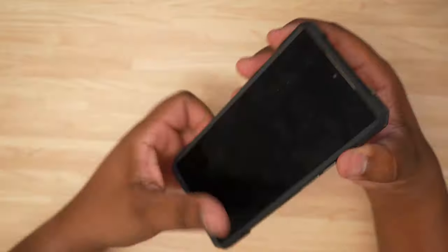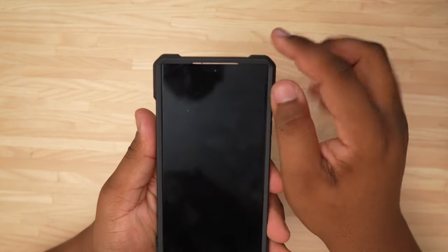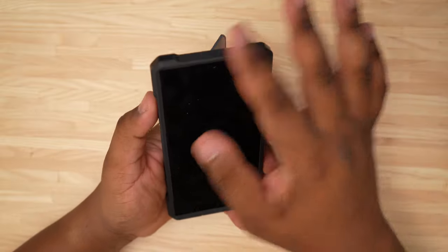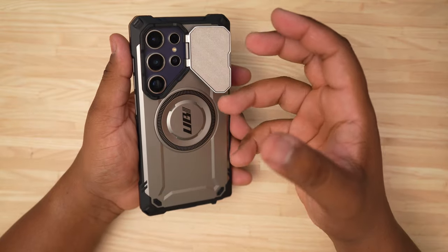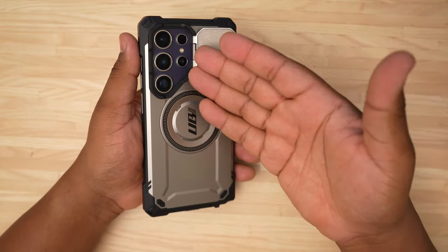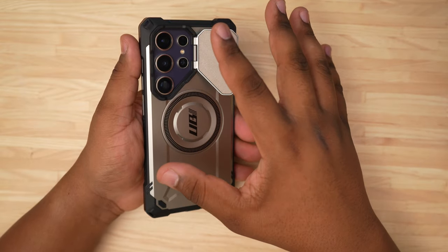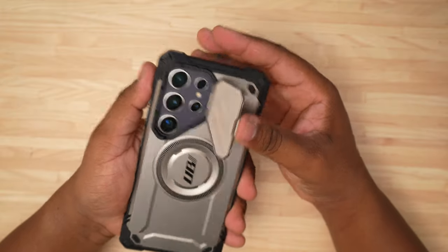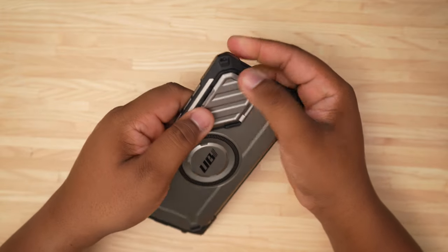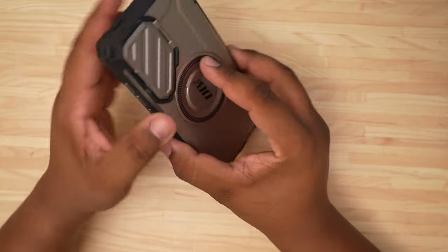This is what it's going to look like inside the case. I like the fact that you can see a little sliver of the titanium railing at the top — it actually looks good with the case itself. One thing I love about the violet color is that you still get that titanium feel even though you have the violet color on the back of the phone. And as you can see, you have your camera cut out.